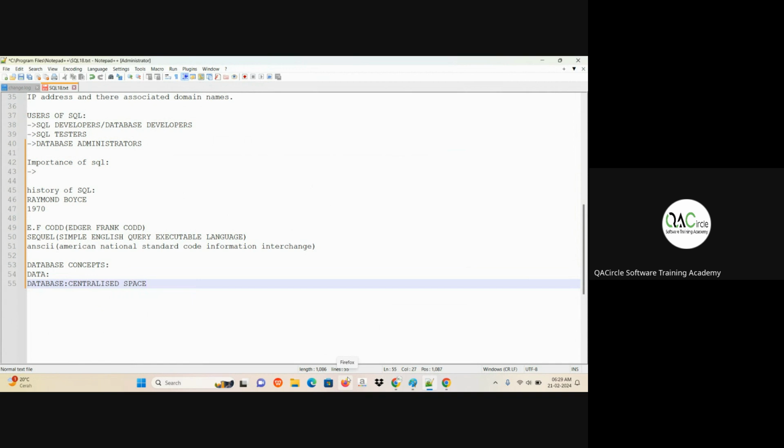And each and every database should support all the interactions of SQL. SQL mainly helps in interacting with the database, right? What are all the interactions it will do? Creating, receiving, modifying, storing, deleting, retrieving, fetching.